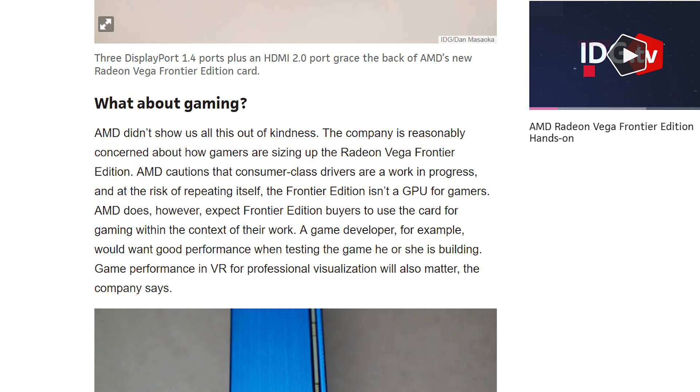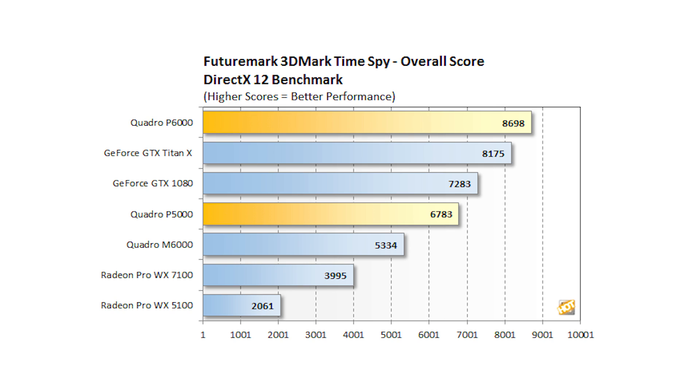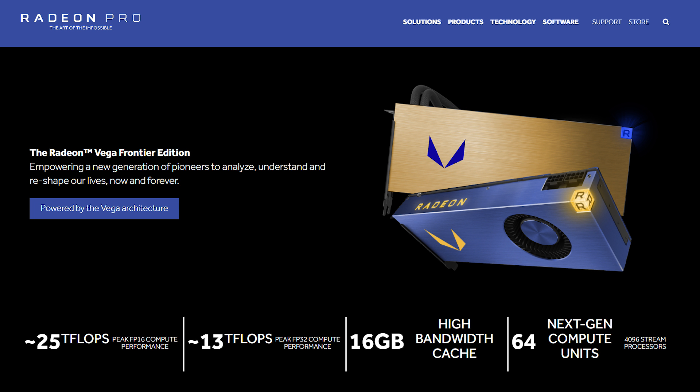I'm going to use this as the perfect segue into the graphical power of Vega. AMD didn't let them run any actual gaming benchmarks, so this is far from scientific. But their personal opinion is that gaming performance was indistinguishable from the competition, and their initial estimates still hold true from the Sniper Elite 4 demo at the earnings call — that it will be faster than NVIDIA's GTX 1080 and close to that of a GTX 1080 Ti. So this card is definitely above even the $2,000 card in gaming, but since it more than likely falls short of the Titan XP, is the difference in professional prowess worth it?